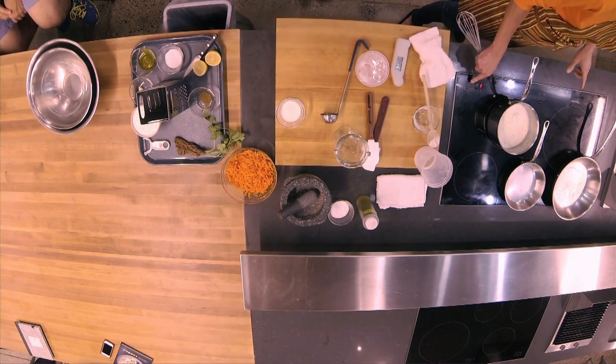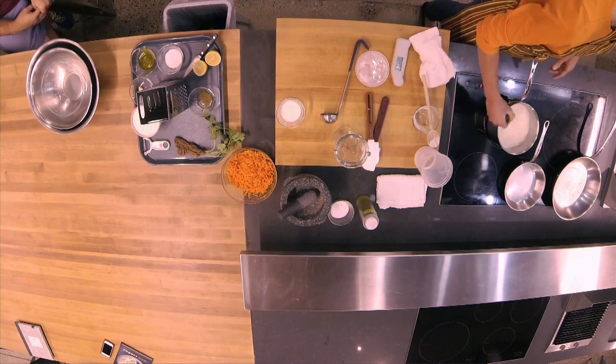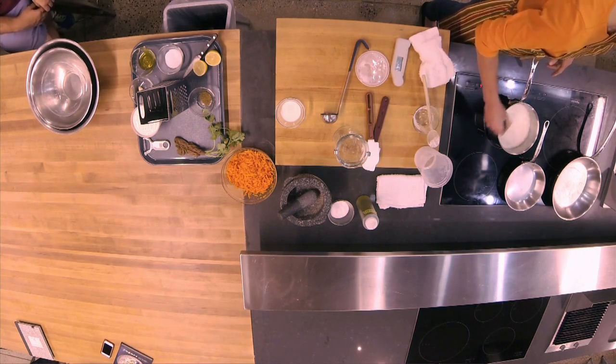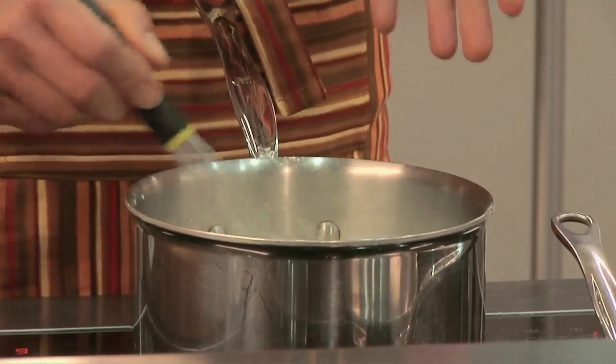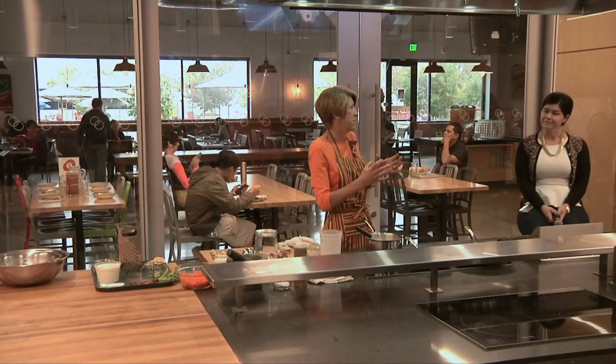So let's get this going. I'm going to put it on about medium. And because it's instant dry milk, it'll just whisk right in. You can also get non-instant, but you really have to whisk it quite a bit. This will whisk in, and so I'm basically adding more protein, and I'm going to get a thicker yogurt and a firmer set. You know how yogurt can be? Some yogurts are really very fragile, and some are thicker and sturdier. And this non-fat dry milk is going to help give us a thicker and more stable set.